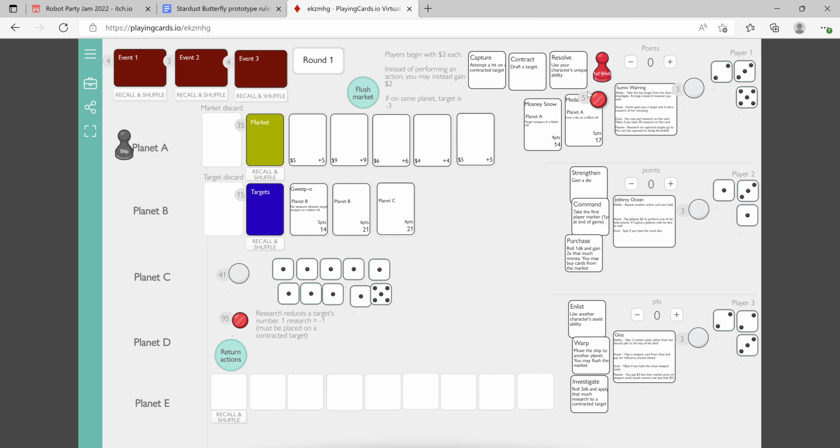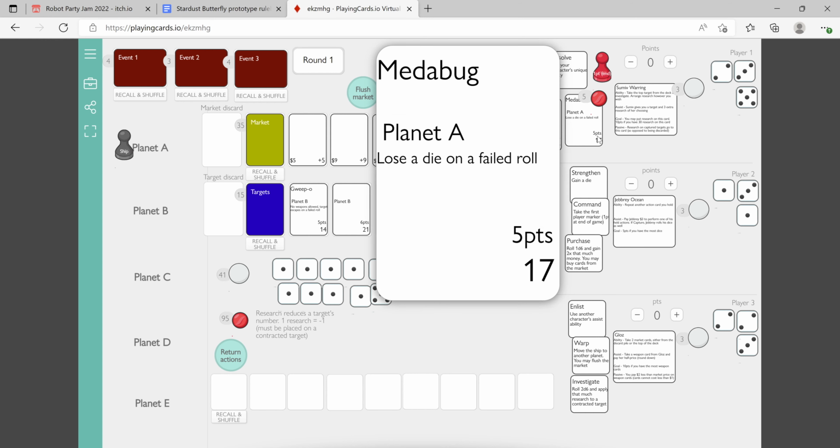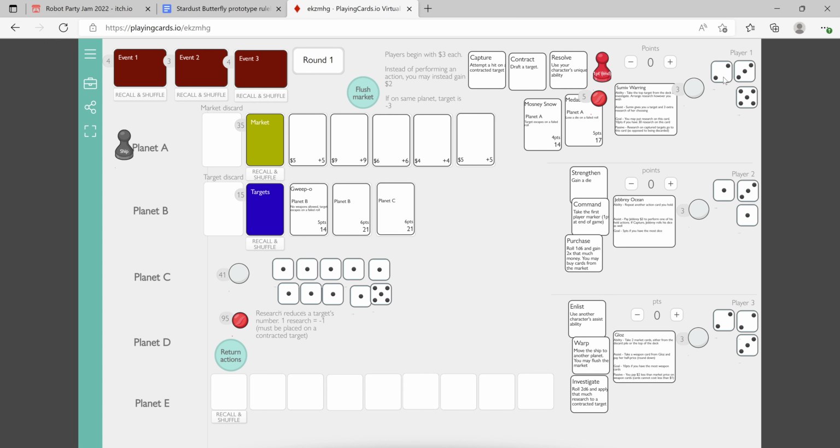She's got to go for the bigger point value, right? And since we are on planet A, this is -8, so she needs to roll a 9 in order to get Metabug. Metabug! More power. Alright, she's got it. She's got 14. That's enough to cash in Metabug and get Sumiv 5 points. Already on the board. Round 1, first turn, already on the board.